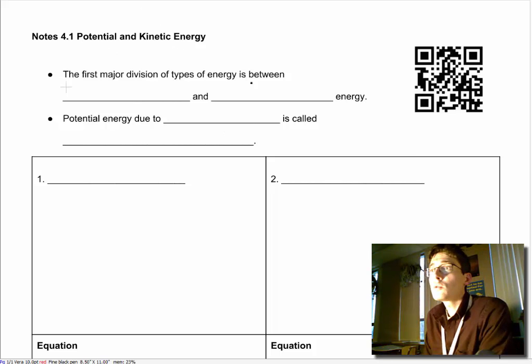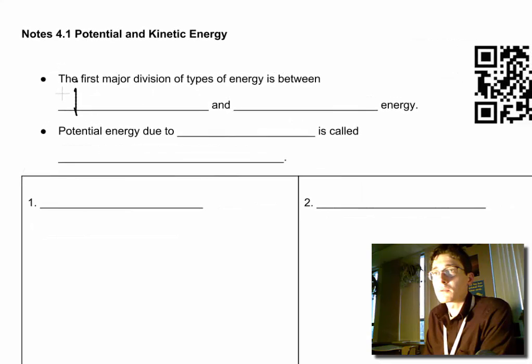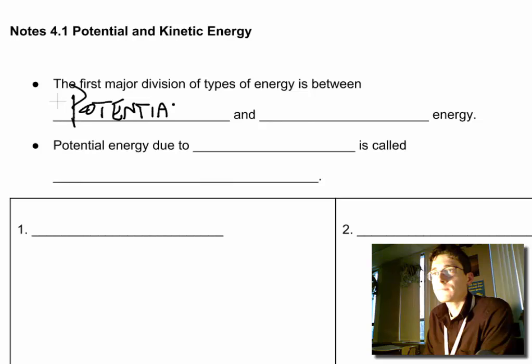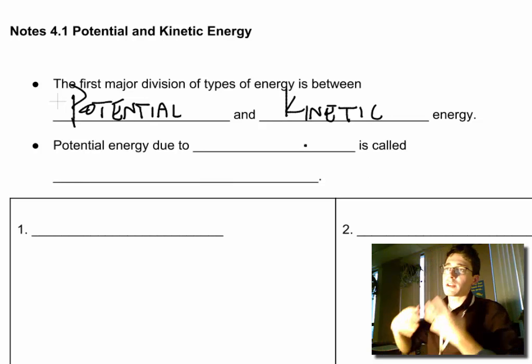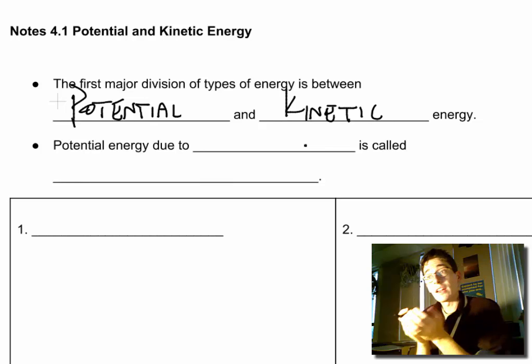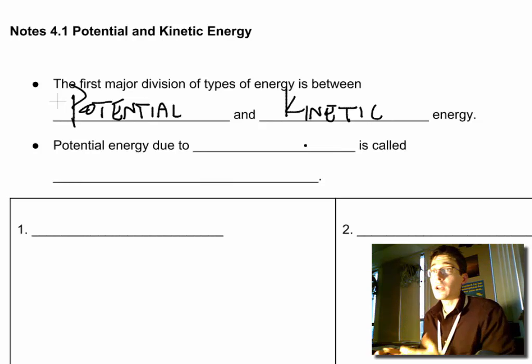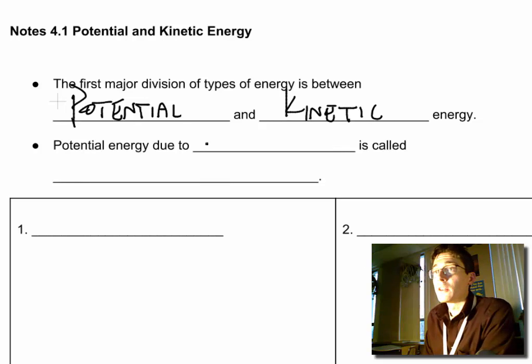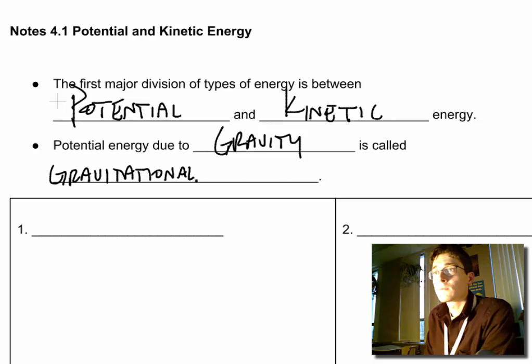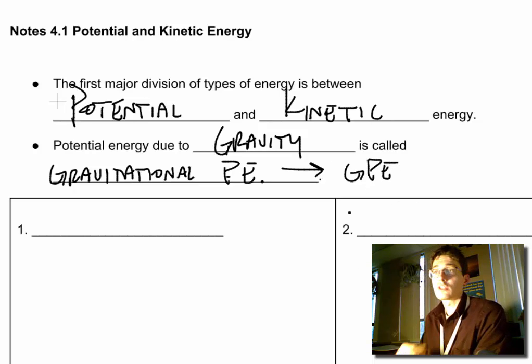To get into this, we need to look at the division of types of energy. We're going to look at the difference between potential energy, which is stored energy, and kinetic energy. Potential energy could be something like a ball suspended in the air, or even the energy held between the atoms of a water molecule. There are a lot of different ways, but we're going to talk in broad terms right now. There's a specific one we're going to mention, and this is potential energy due to gravity. This is called gravitational potential energy, gravitational PE, and we simplify this even more as GPE. So when we talk about GPE, we mean potential energy due to gravity.